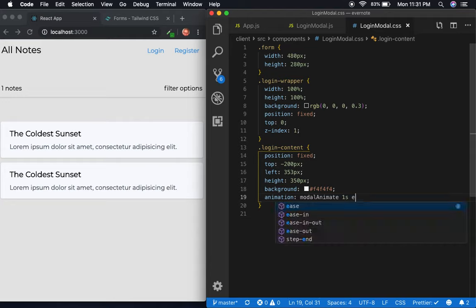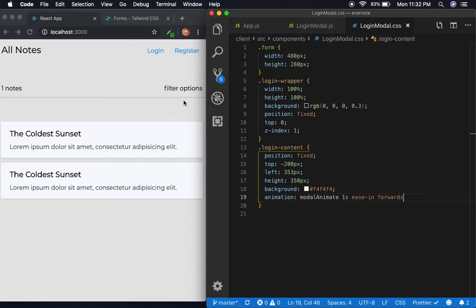Okay. So then we'll say ease-in, because it'll ease into the animation. So once again, it'll flow smoothly. And then we have to put forwards. So when the animation is done, it stops wherever the animation is stopping at. Okay. So if we don't put the forwards, it'll come down, it'll stop where we want it to stop, and then it'll go back up.